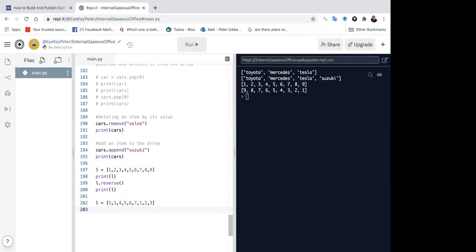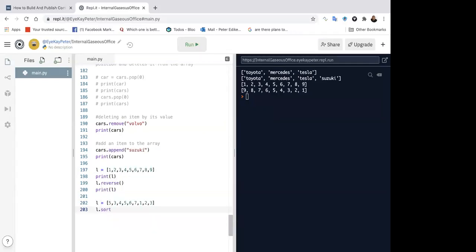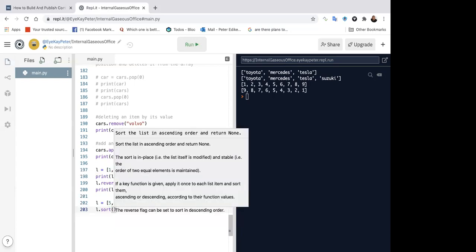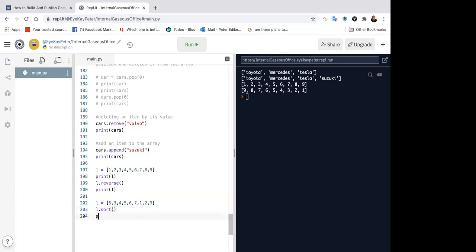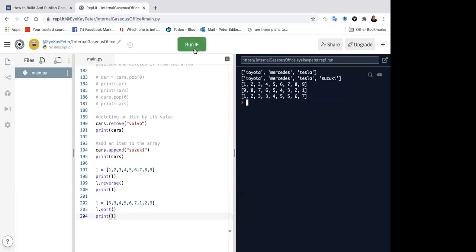How do we sort this? We simply say L dot sort. Print L, correct? Let me just print L here so that you see it. Good, so this is L unsorted. This is L sorted in ascending order.